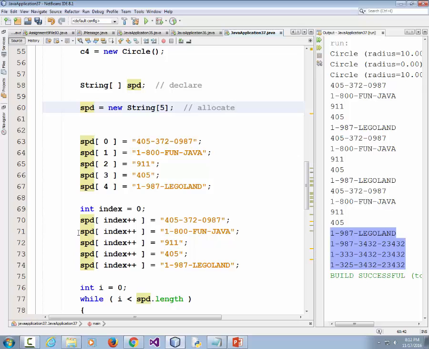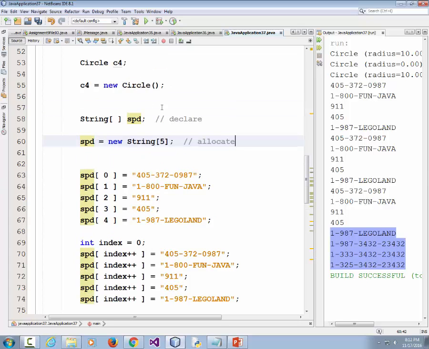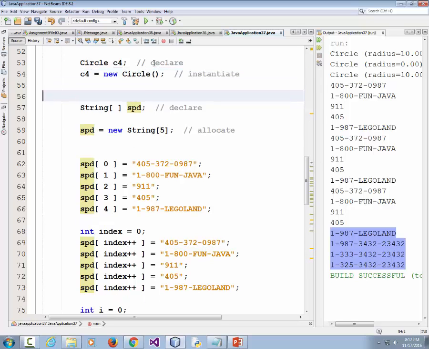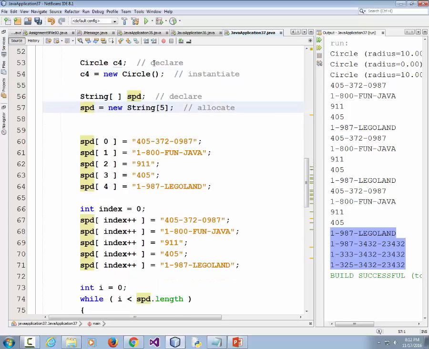When we were dealing in objects, we were calling it instantiation. This is how you declare a circle, and this is how you instantiate it. Why the difference in terminology? Well, because an array, despite that slide on the PowerPoint's babbling, is not an object. It's not a reference. I mean, it's not a class. So we don't say we're creating an instance of an array. We say that we're allocating an array.